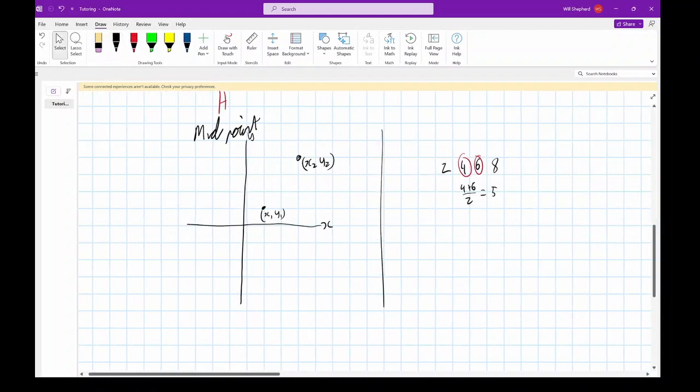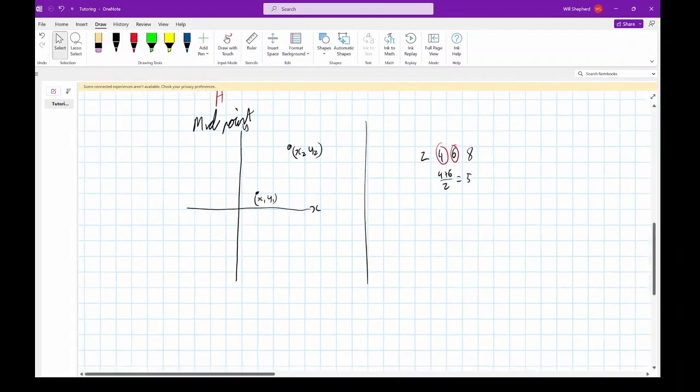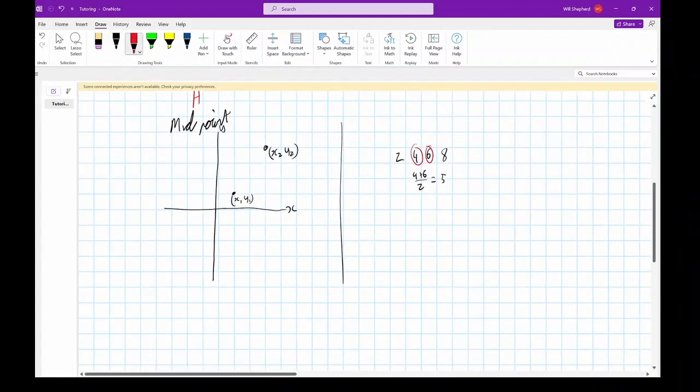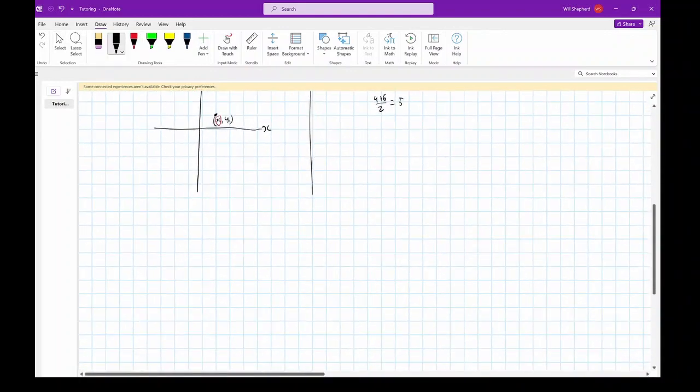So similarly, in order to find the midpoint, what we do is we take our x1 value and our x2 value, add them together, and divide by 2. And same goes for y. Knowing that if we add and then divide by 2, which is basically averaging the 2 points, you take the total sum of points and divide it by the number of points, 2. Well, then you get the midpoint.